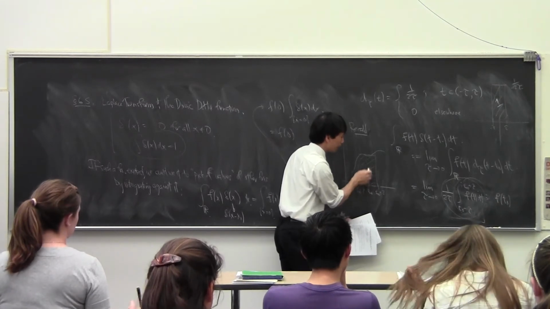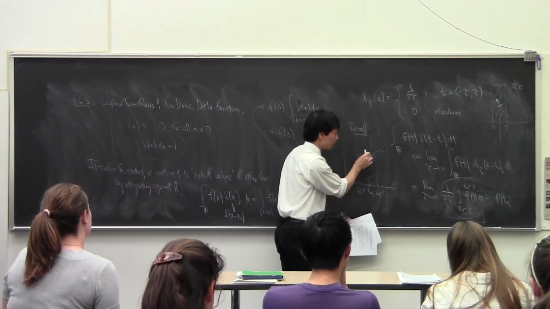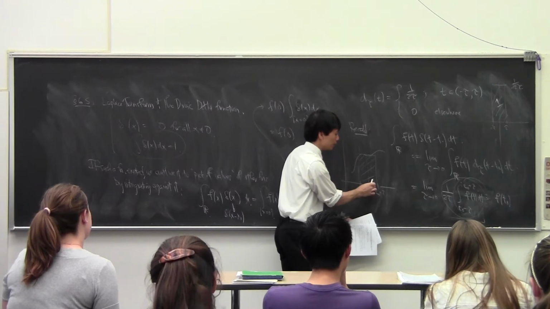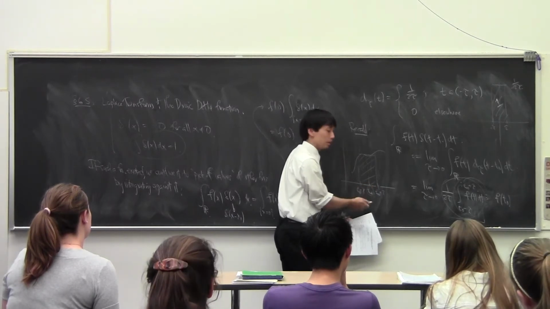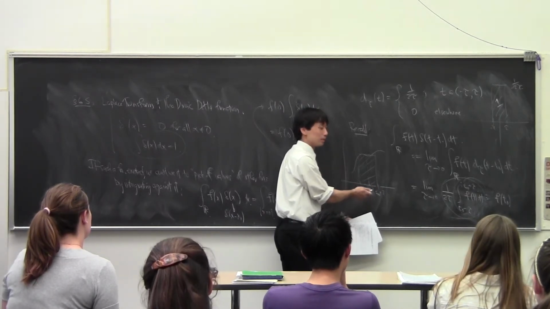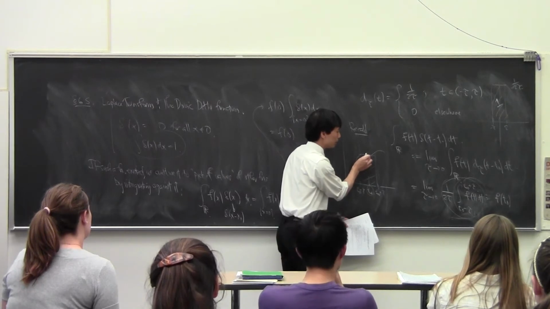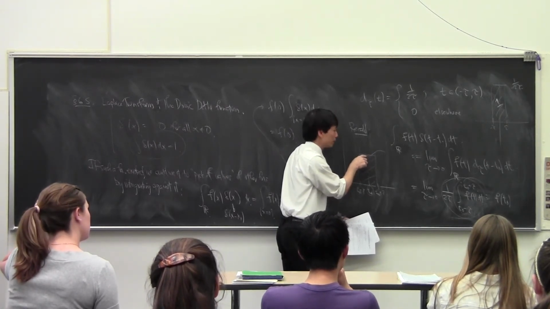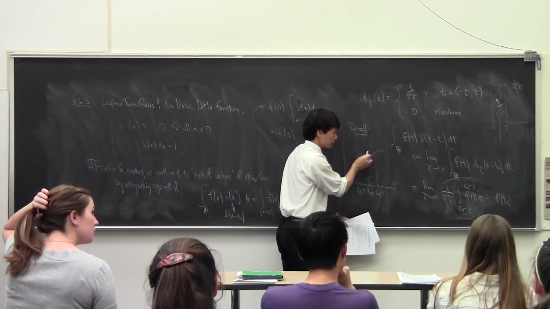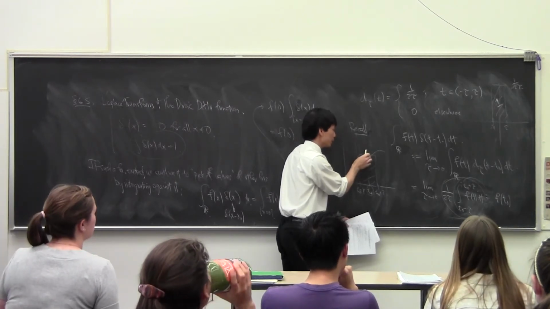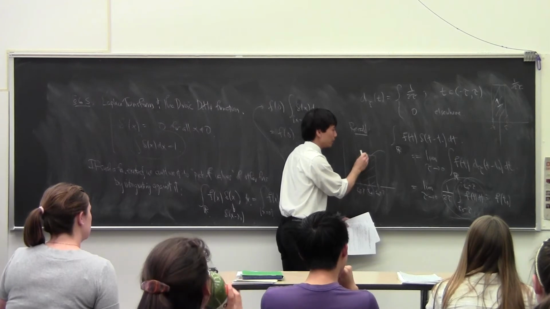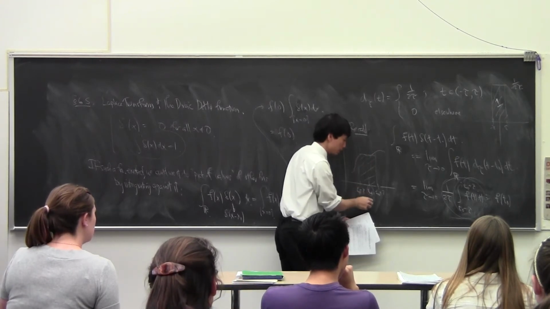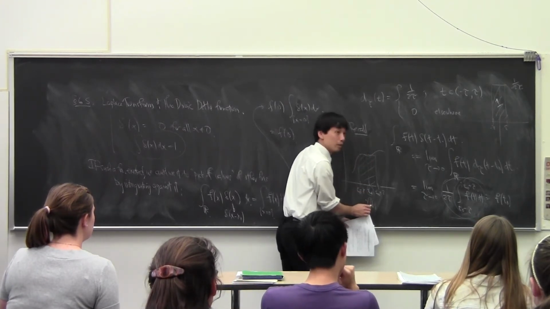And the average value of the function, if the function is continuous, then as tau goes to 0, you're just going to end up with the value of the function. Because as you get closer and closer, the function doesn't oscillate that much because it's differentiable. So because it's continuous, the average value is going to tend towards the value at that point.